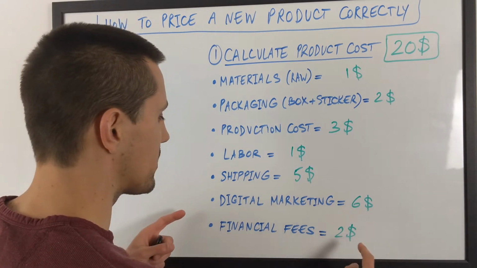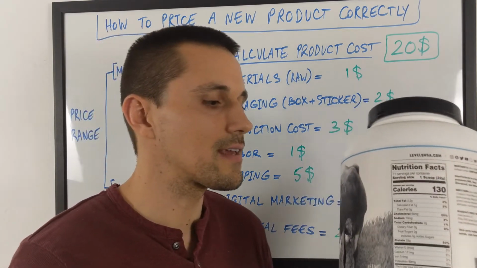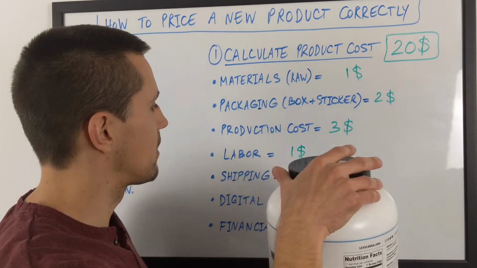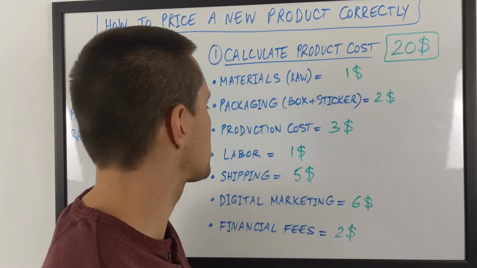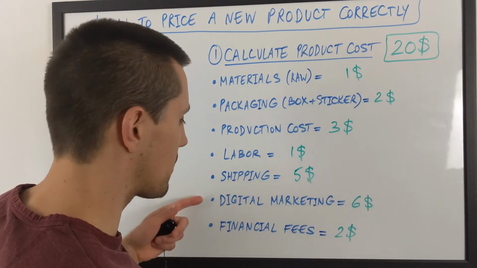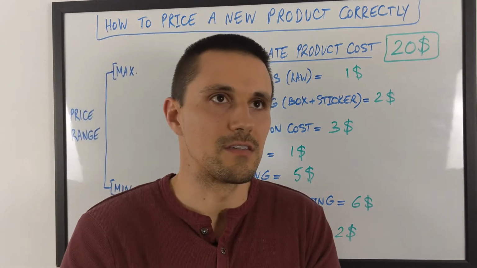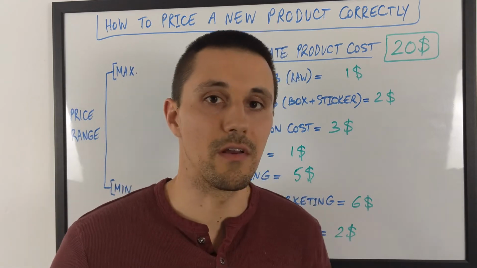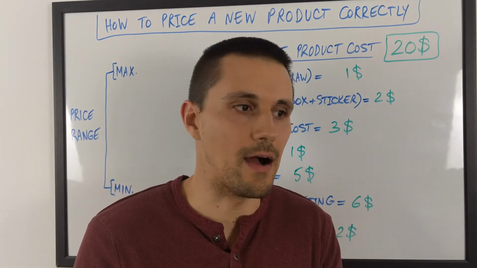Then comes a very tricky point, which is digital marketing, because all the other things you can easily calculate down to one product, right? Let's imagine my guy can package 60 of these in 1 hour. That means I have a labor cost of $1 per product. And shipping is also very simple. But what is pretty tricky is digital marketing. How much are you going to spend on Facebook, on Instagram, on Google, on Amazon, and so on to promote your product? That's a very tricky question because it's actually impossible to say in advance how you're going to sell.